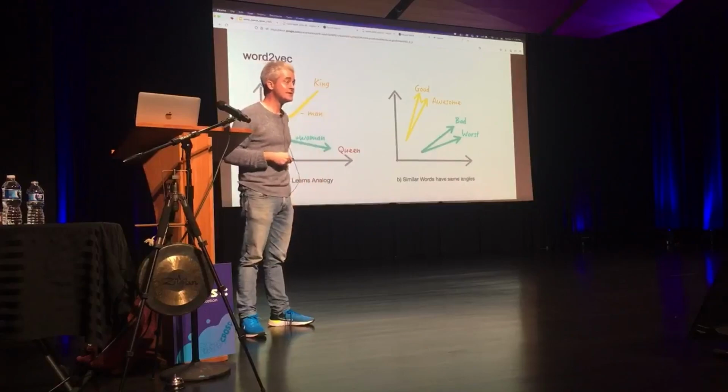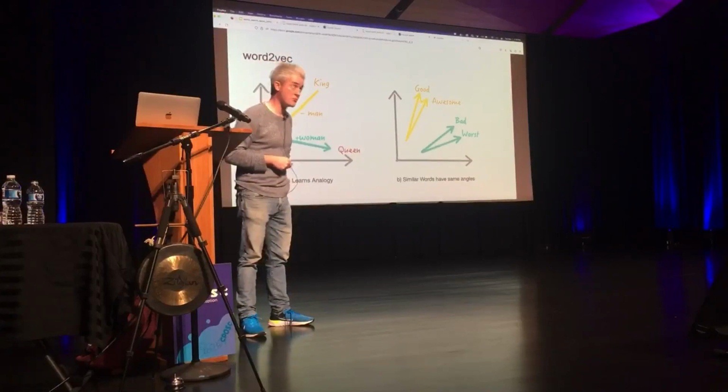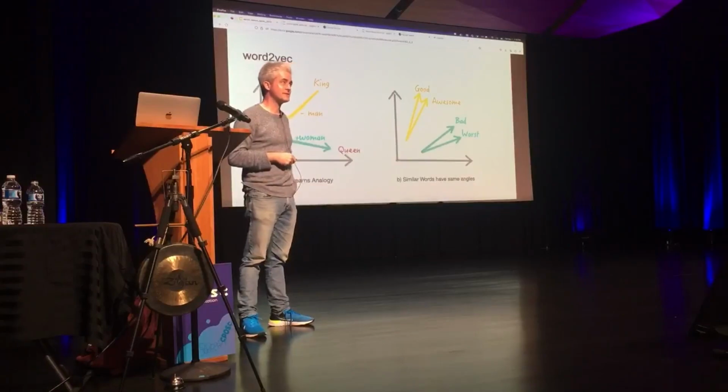Just one question. I'm thinking of different edge cases. For example, the word with the most multiple meanings in the English language is "set." It's one thing if you have good and awesome, those are two separate words. But in this case, there's over 430 different connotations for that same word. What are some of the edge cases you've encountered and/or limitations of this model?